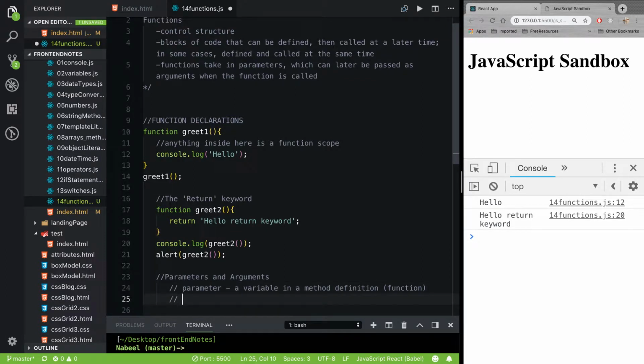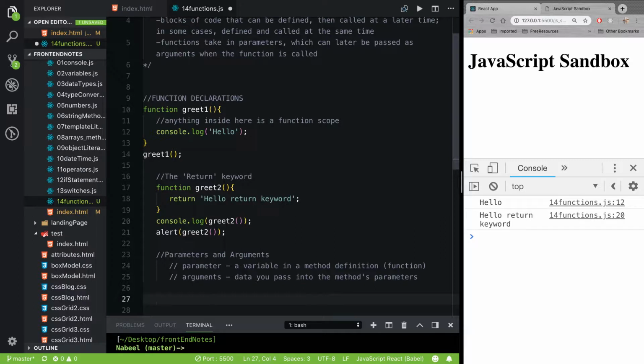Just put it that way so you're not confused. And then arguments is the data you pass into the method's parameters. So let me show you what that means.